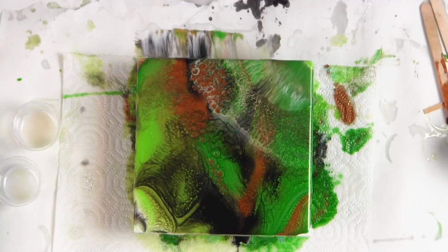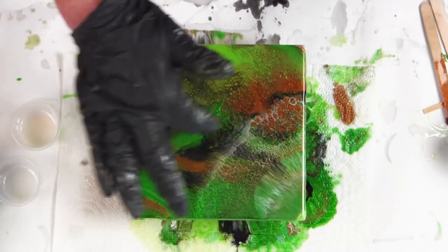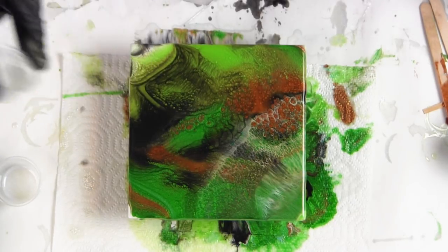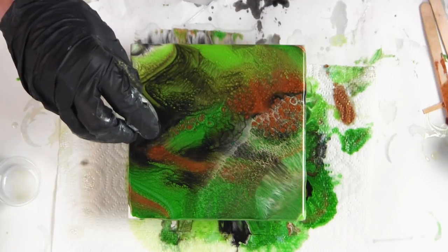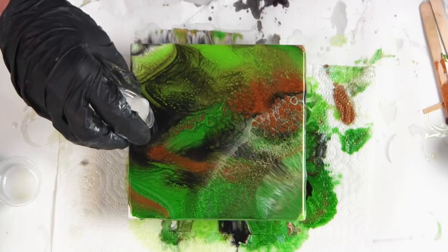Okay, so if you're curious about the other piece, wondering if it's changed. Now I can do the same effects on this if you like. I can pick an area, like for example, this black area, even though all this is pretty, it might be a little bit boring. And by the way, this is that red gold combo. I'm going to do two tiny little pebble drops. They're not as easy to do.